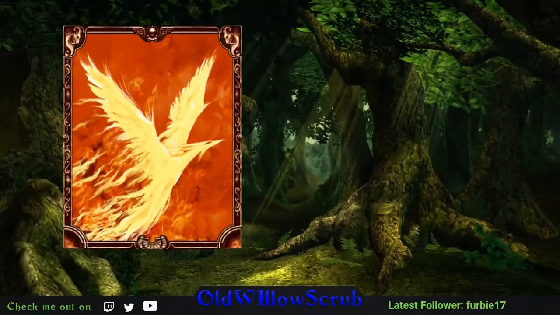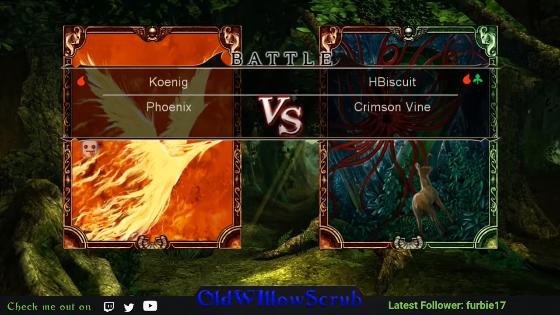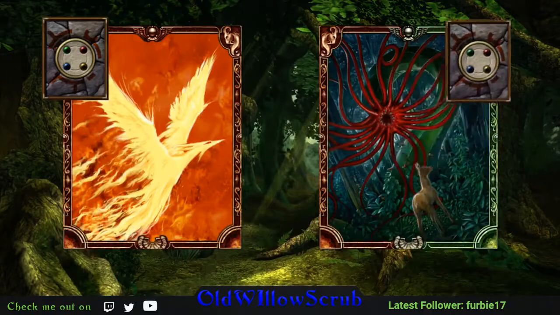Phoenix versus Crimson Vine. Okay. You can penetrate. And you're doing damage, so I have to use an armor.